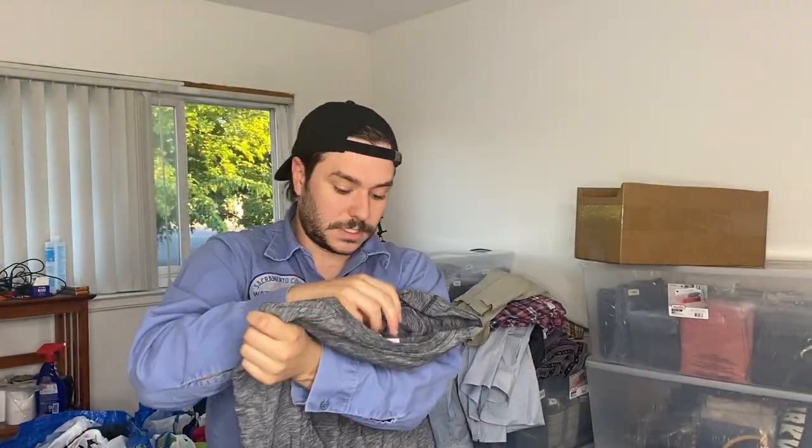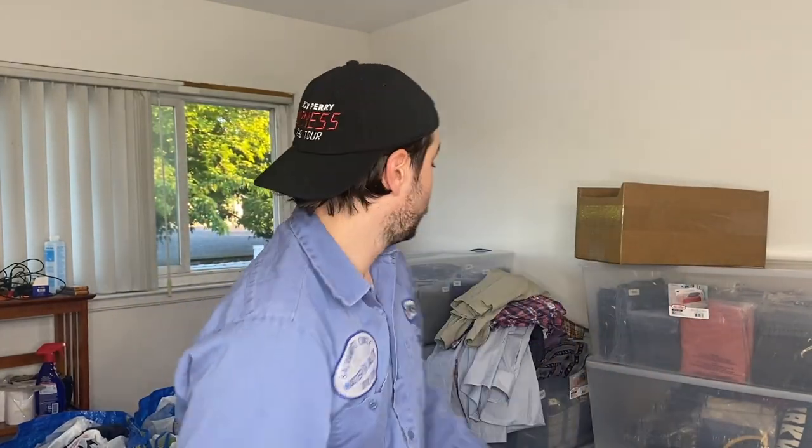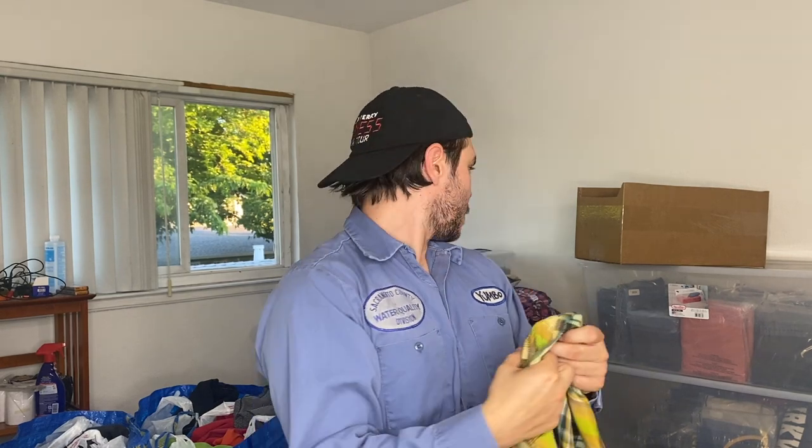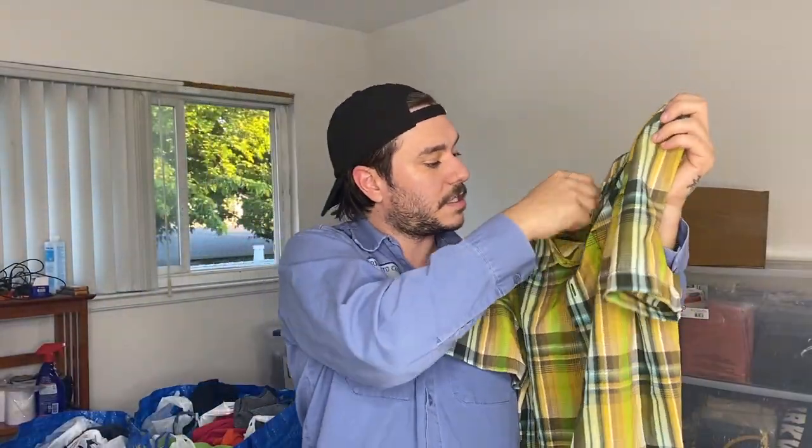Fifteen dollars is my favorite price to sell things at. Tommy Bahama henley shirt — I've sold a million of these, it was three dollars. The Tommy Bahama Hawaiian shirts they price at like 40 bucks, but all the other Tommy gear is pretty cheap and I'd rather buy the henley shirts than the button-up Hawaiian shirts because there's not as many of them on eBay and they sell great. The island zone polo shirts do really well too. Prana — I'd also classify this as a camp shirt, maybe hiking shirt in the title — seven bucks, probably 16 bucks.